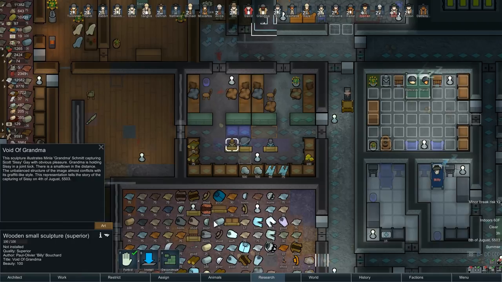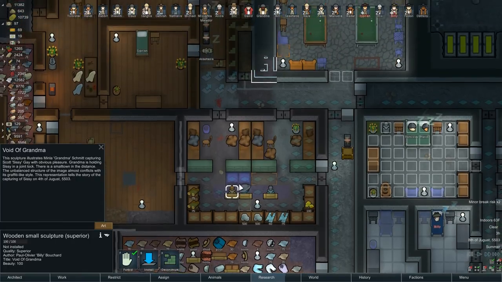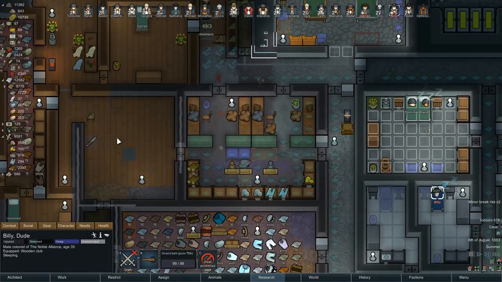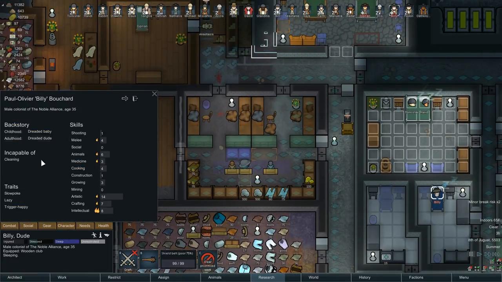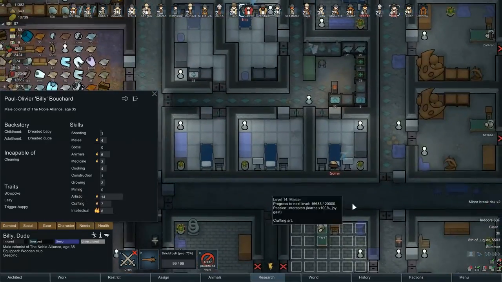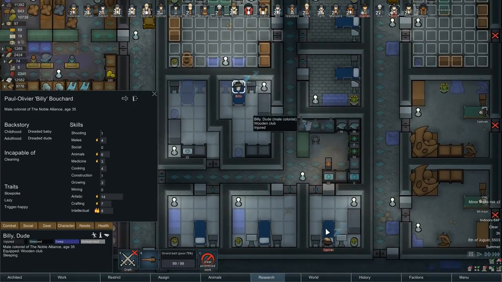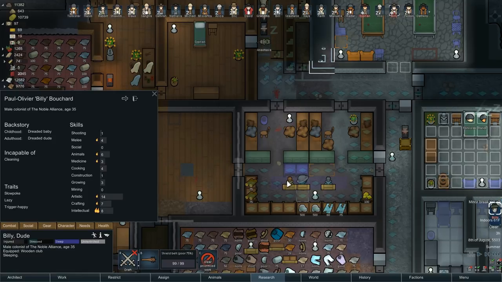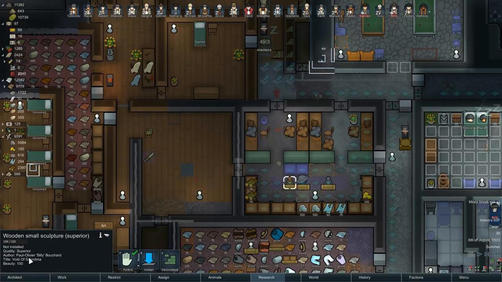And what do we have here? With so many artists, and they're starting to be allowed to actually do their artwork, we're going to start seeing more and more of these. Void of Grandma by Billy. Our dreaded dude. That's right. Who's in the hospital now because he chose to insult Cyprian or vice versa, and they whacked on each other last time. But this one right here, small sculpture, wood, Beauty 100 by Billy.